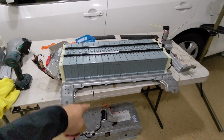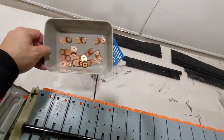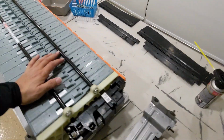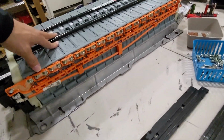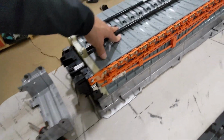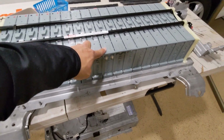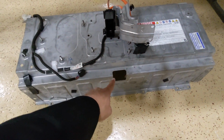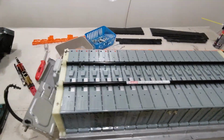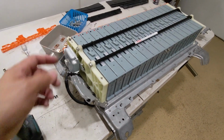Before you put on the metal case, inspect the work again. See, I only use half of the copper bus bar. I picked the best one, the shiny one, installed to the blades. Nice and shiny now. Okay. And look at the special blade. You have to line it up with the hole over here. This is for Camry only. Okay. Make sure everything's good, then proceed with the installation of the connector, temperature sensor, as well as the harness.